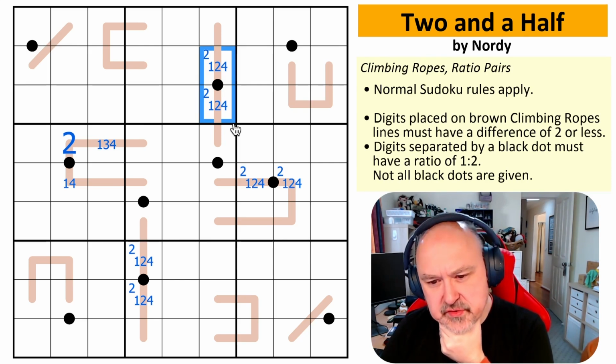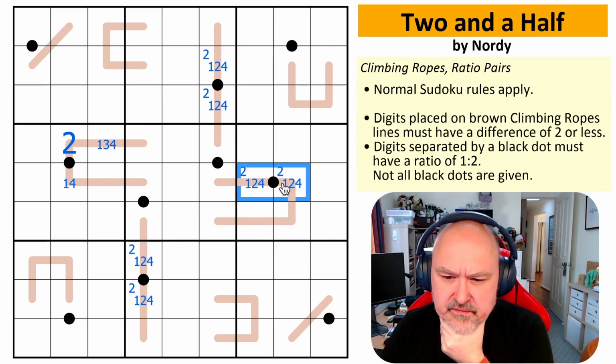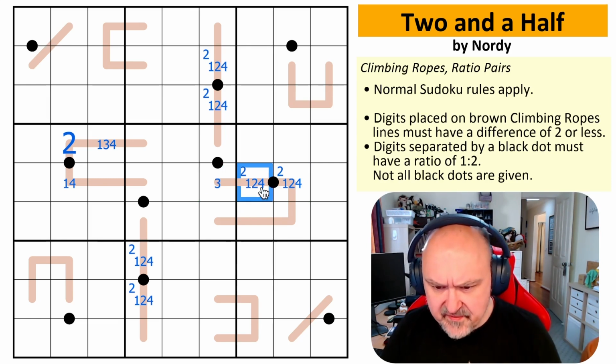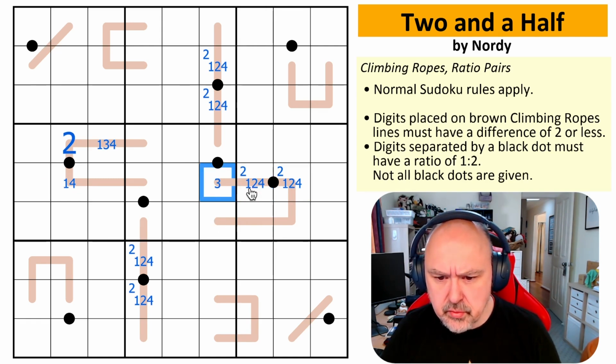I've got to be able to, don't I? Particularly in row 5, because this is a 1, 2, 4 triple. So what can go here? Because if this is a 1, this couldn't be 2, so it would have to be 3. If this is 2, it couldn't be 1 because 1 is taken up. It could be 3. It couldn't be 4. So if this is 2, this is 3. If this is 1, this is 3.